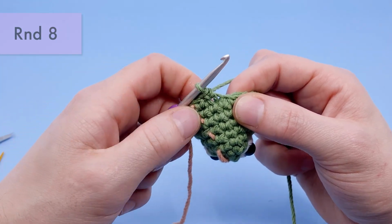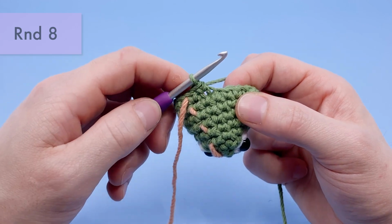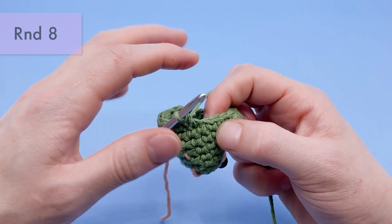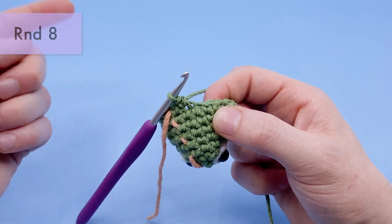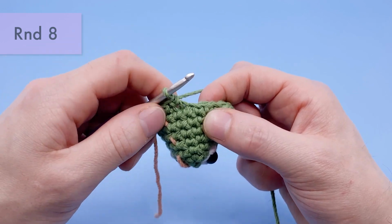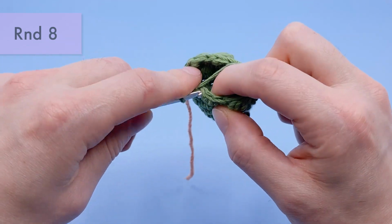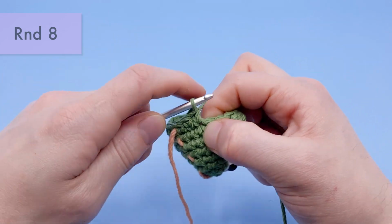So we're going to repeat that process of doing a single crochet and then an invisible decrease 6 times total, 6 repeats of that. And that'll go all the way around, which is going to bring us down from 18 stitches down to 12 stitches around. So you're only going to have 12 stitches at the end of this next round. So we're going to do a single crochet into the next one right here. 1 single crochet. This is our second repeat.